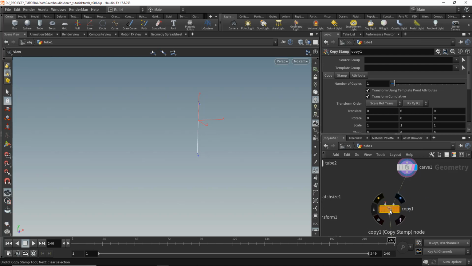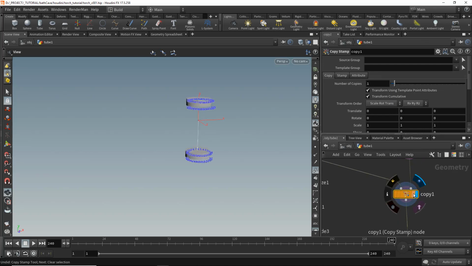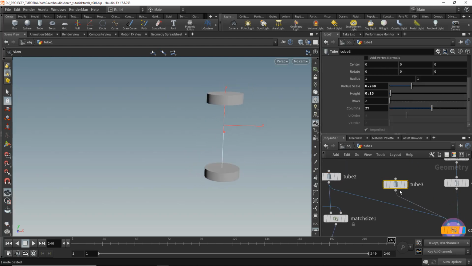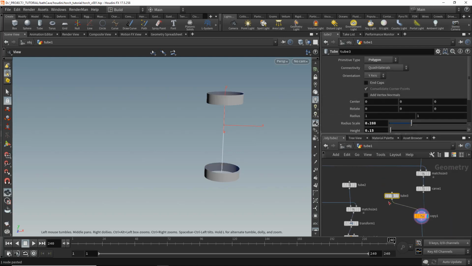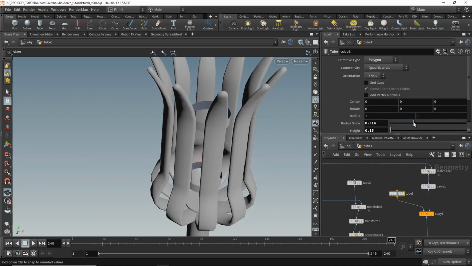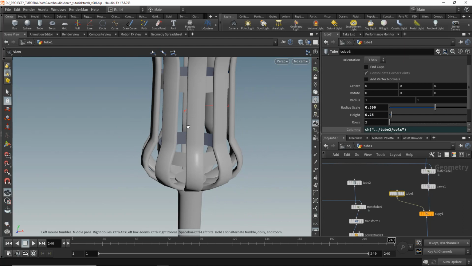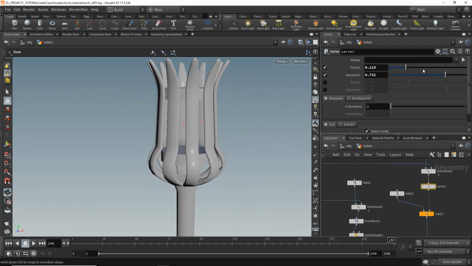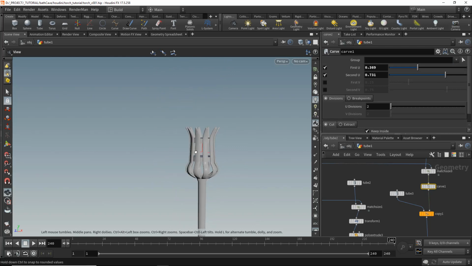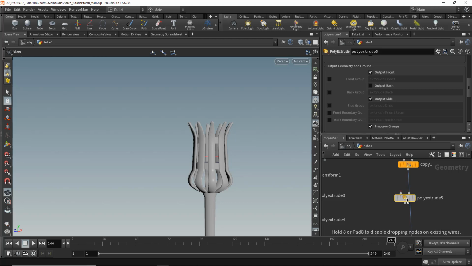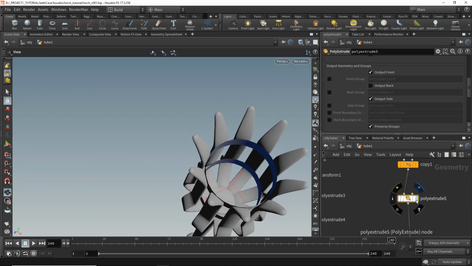And let's try to drop a copy and plug the tube that we had before. So we see that it's like copying the tube to the points of the line now. I'm just going to make its own primitive and remove the caps, and scale the radius to fit the rings a bit more and add a bit of height, I guess. So you see, as soon as you change the curve node, it's changing the position of those rings. Well, that's pretty cool. Let's add a bit of thickness, so we drop a poly extrude and tweak the distance.